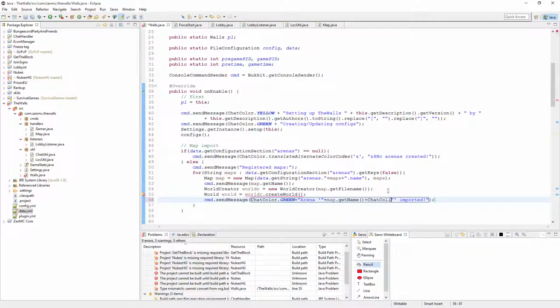Chat color dot white plus... I can't be bothered to type that again. Green.